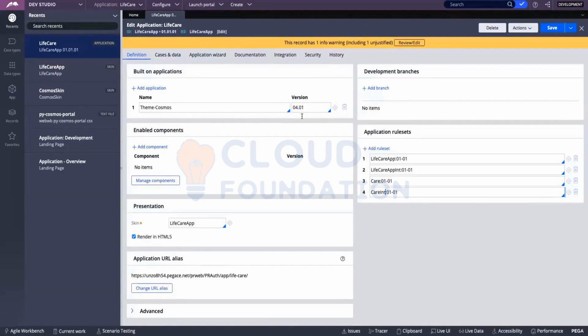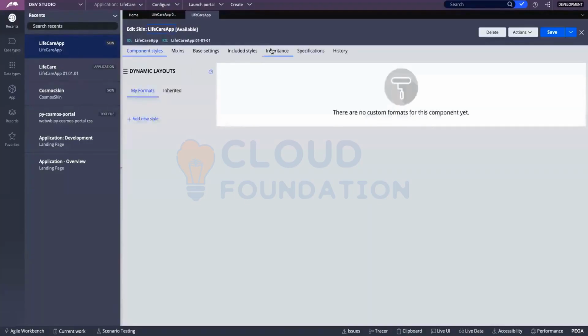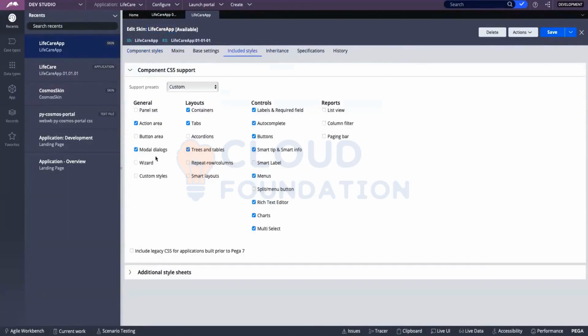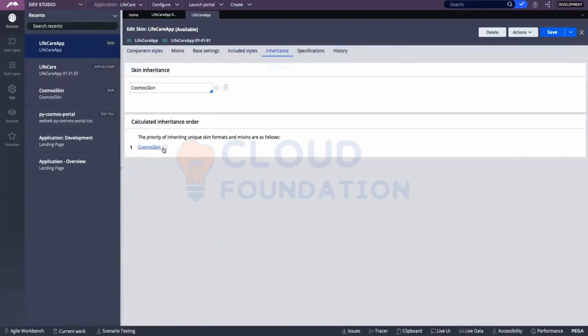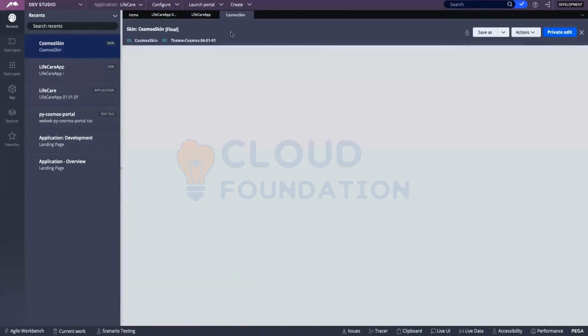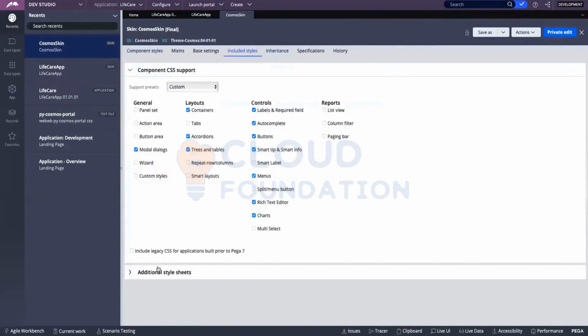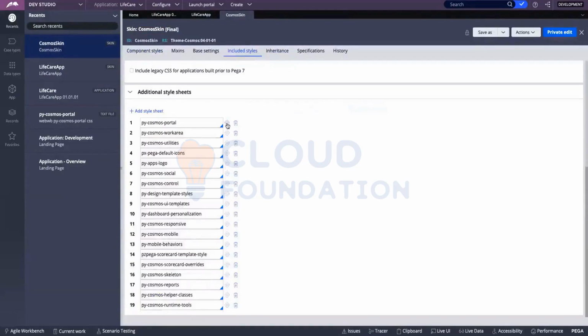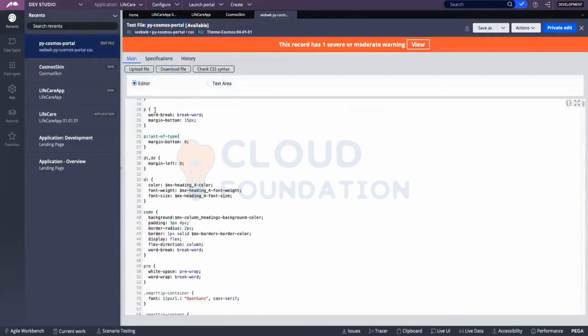For example, I'll again take this skin rule. I'll go to styles, additional styles. This is our Cosmos skin. Let's suppose this is the source code, right?